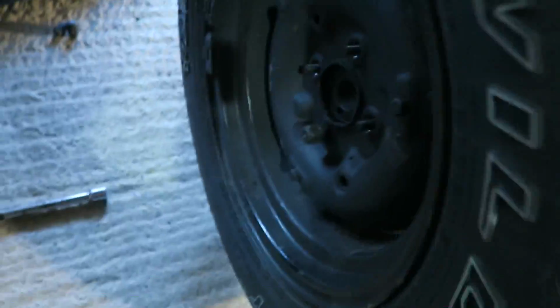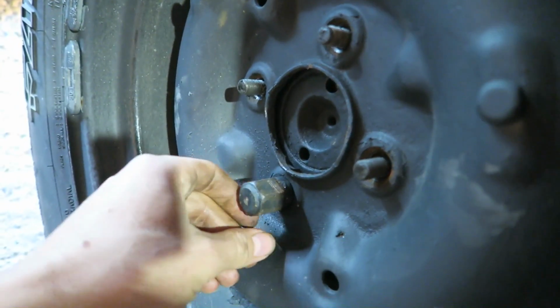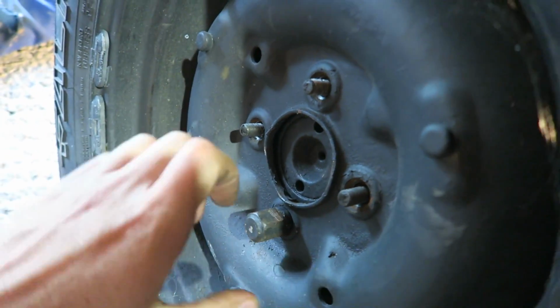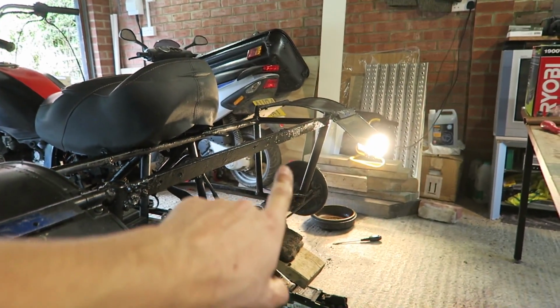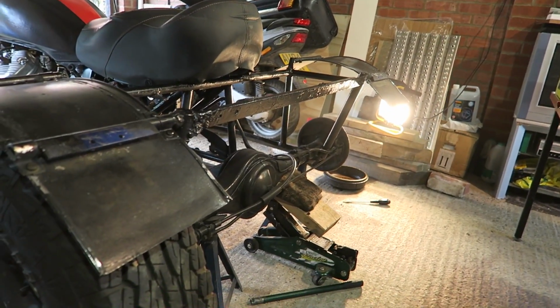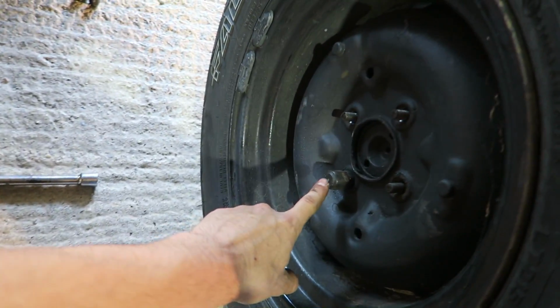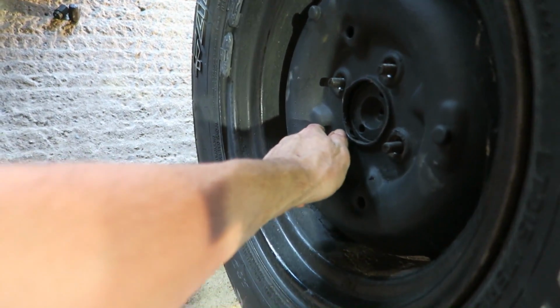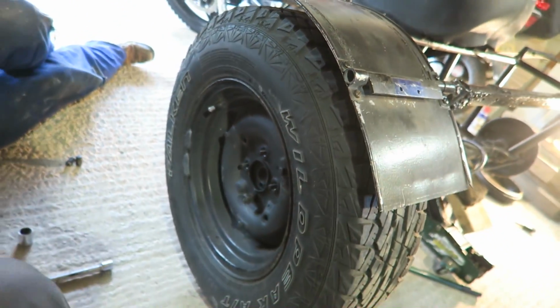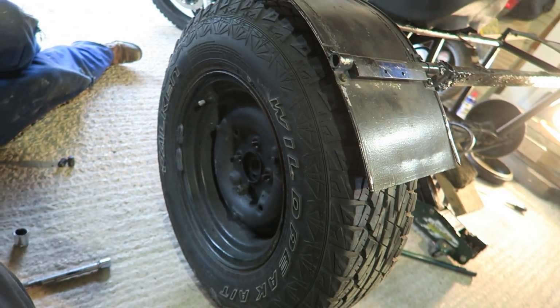I'll quickly show you. These three have come off nice and easily, and this one here, for some reason, when you get a ratchet on it, will just spin and spin and spin. We can't really think of any other way of getting it off. We've taken the other one off, as you've just seen. My dad's going to clean up the brakes and stuff on that side, and that should be fine. But this side, we think we're going to have to cut this off somehow, take a grinder to it or something, because we can't think of any other ways to get it off. So if any of you have got any ideas, let me know in the comments, and hopefully we can get this wheel off. It needs to be done at some point.